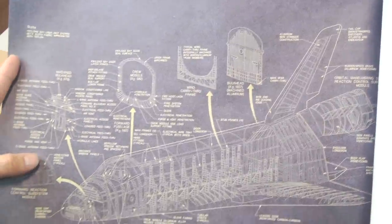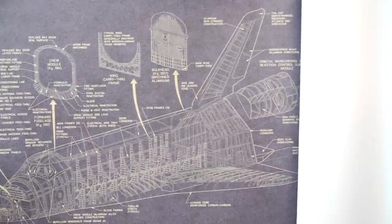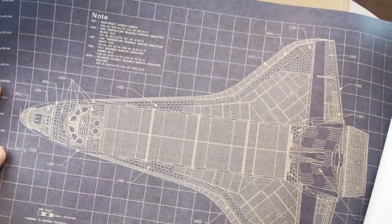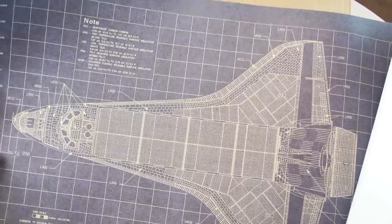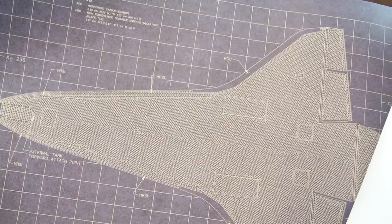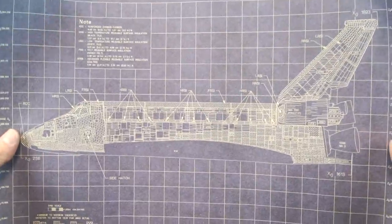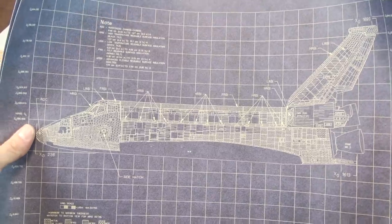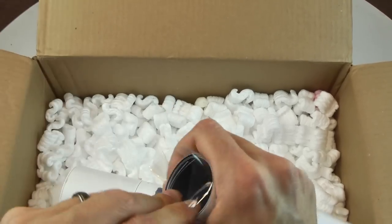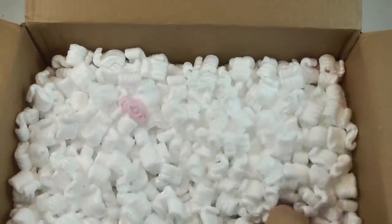Look at the detail on these prints — wow. Elon Musk is going to build us a shuttle and our space arc, and we're going to go to Mars and walk the surface of Mars, take pictures and post it on Instagram and show how awesome the surface of Mars is. These prints are gorgeous — I'm framing all four of them. I'm going to create my little NASA shrine to dedicate our return back into space. We really have to get back out there.